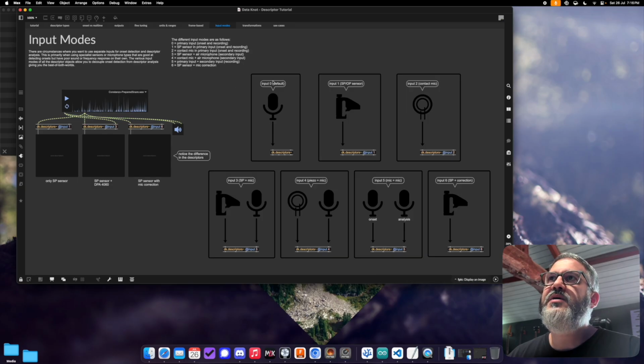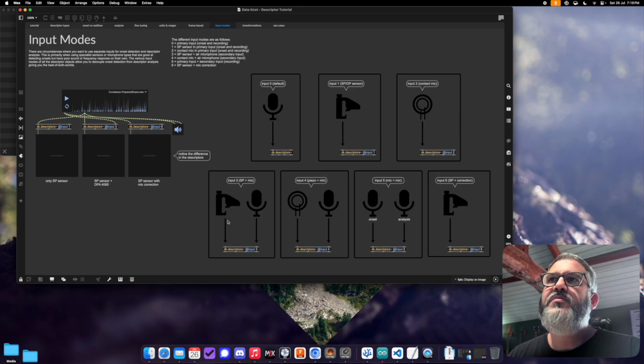So by default, everything is set to input 0, which assumes nothing. So there's just, let's say, a microphone coming in or your guitar cable or whatever it is. If you have sensor percussion hardware, either the version 1 or version 2 or a 3D printed alternative, you can set this to input 1 and plug that into the first input. What that'll do is it'll apply a filter to that audio such that the onset detection happens more accurately while leaving the audio that's being analyzed for descriptors unprocessed. Similarly, if you have a contact mic either as a drum trigger or just a contact mic that you're using any other way, you set this to input 2 and that'll give you better onset detection from the contact mic. And as with a sensor percussion, it'll leave the audio unprocessed for the descriptor analysis itself.